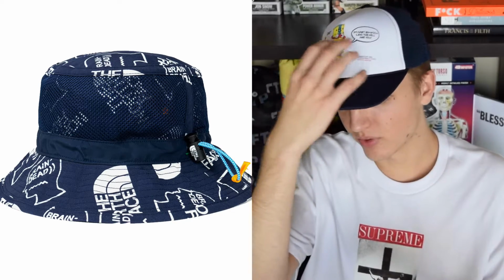Moving on, we have the bucket hat, which also makes use of the all over print, which we will see on the majority of the pieces, at least somewhere on it anyway. And also interesting, in the front we have this mesh pocket. You can see the zipper on the side there. I think this is a cool piece, maybe a little bit more quiet than the other ones, although it does have this big all over print. I think the colors are more towards just that blue, and there's not too much going on as far as mismatching colors in that sense, but a cool piece nonetheless, and hopefully on the cheaper side as far as the pieces go.